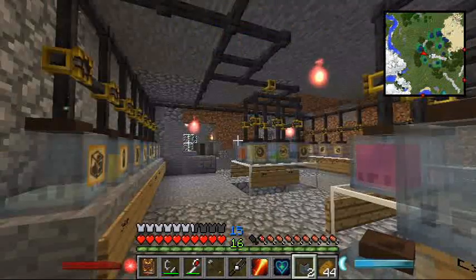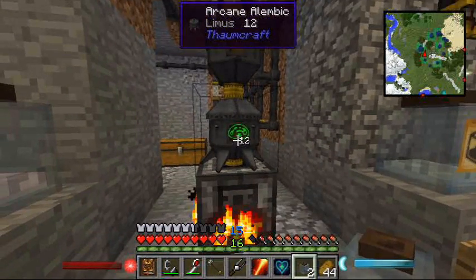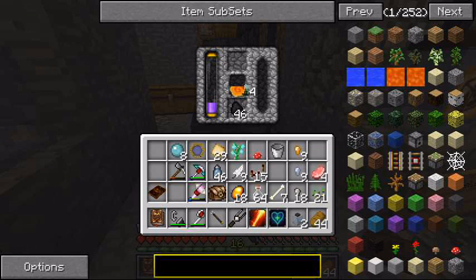Oh, permutatio and praecantatio, because as well as being next to each other on the list, I'm going to be getting them both from the same place. And that place is Shimmerleaf. Herba, permutatio and praecantatio. Permutatio is the aspect for change, praecantatio is the aspect for magic, and Shimmerleaf, as you can see, is a Thaumcraft item.